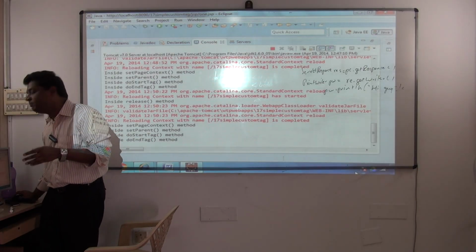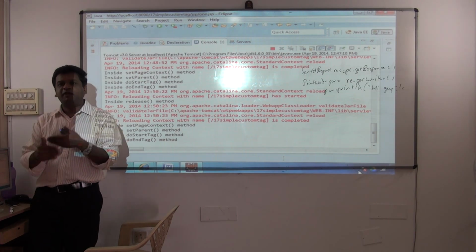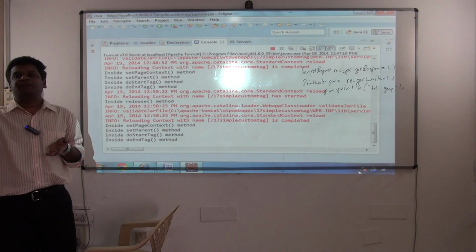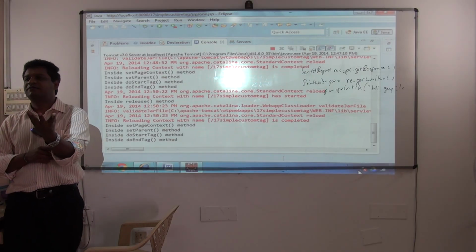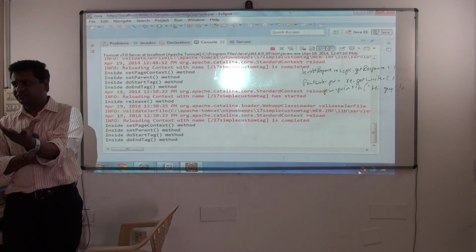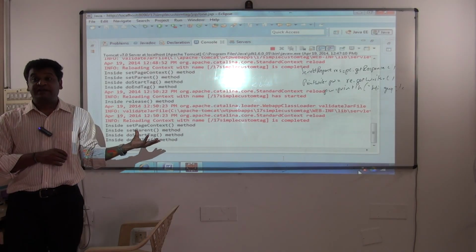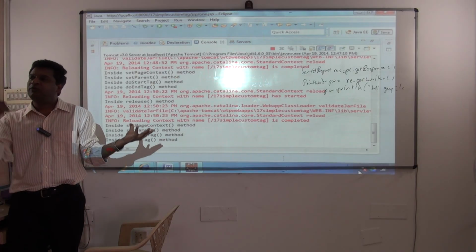For 1.jsp, how many people can make the request? Many users can. So every time a request comes for 1.jsp, should the tag handler object be created and destroyed every time? They will not do that. You know the life cycle now? For a servlet, the object gets destroyed only when the server shuts down. Same thing here. The tag handler object will be destroyed when the server shuts down, so it waits for more requests to come.